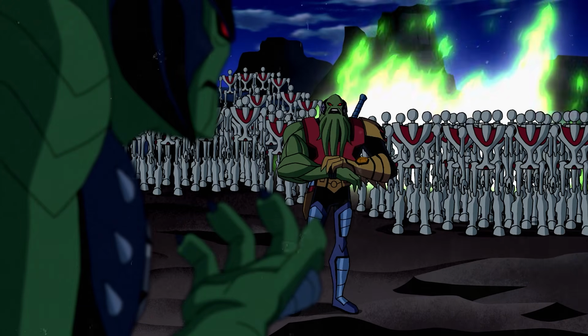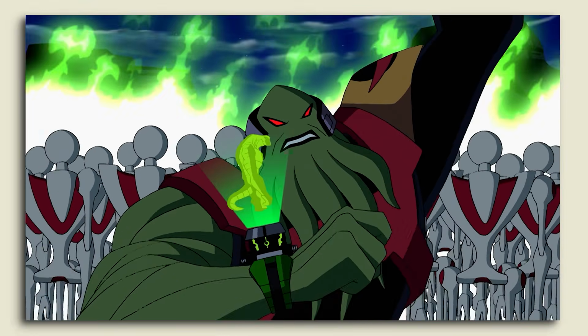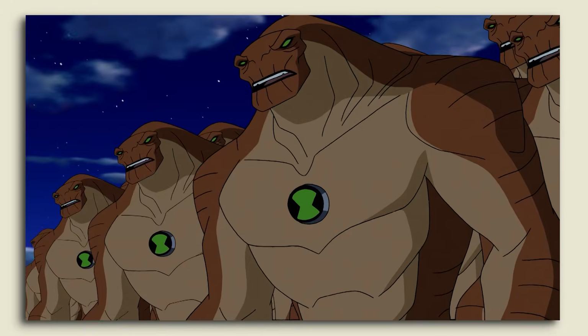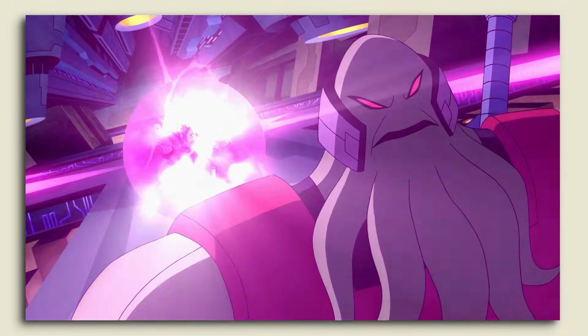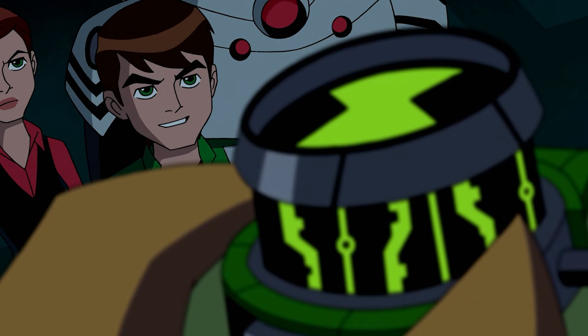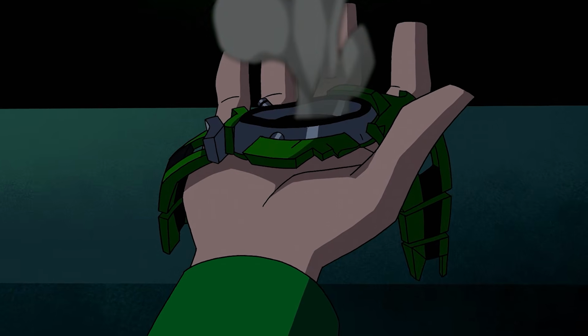Oh, and Vilgax now wants to keep the Omnitrix for himself, which turns Albedo against him. He uses its powers to turn all of his army into Humongosaurs and attacks Albedo, who gets knocked out after getting overwhelmed. Ben returns to Vilgax and uses the Omnitrix's voice command to initiate a self-destruct, and what do you know? He actually blows it up.